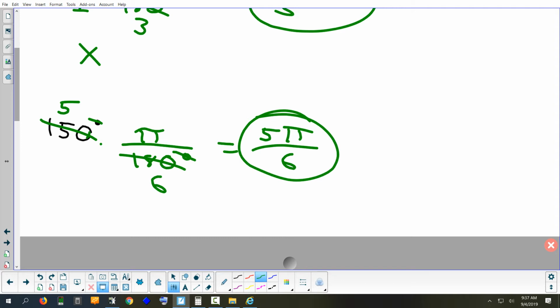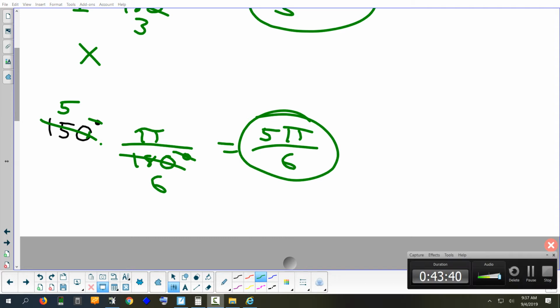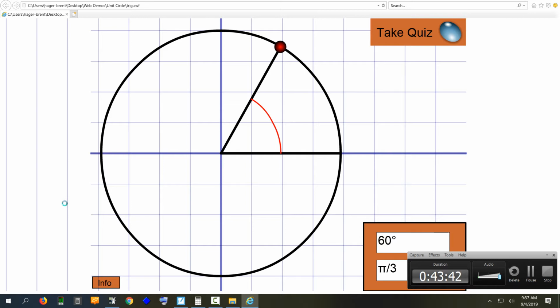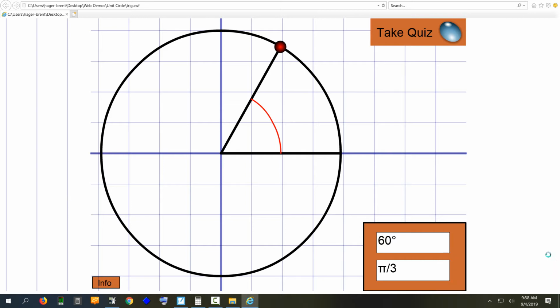So you might kind of be wondering, well, when are you supposed to change it to a decimal, and when do you leave it as a fraction? Well, first of all, on a test, I will let you know, round your answer or leave your answer as a fraction with pi. But generally, when you leave your answer as a fraction with pi, is anytime you have a multiple of 30, so that includes 60, or a multiple of 45. So any numbers that are multiples of 30 and 45, that's when you generally leave it as a fraction with pi. If there were never any directions.